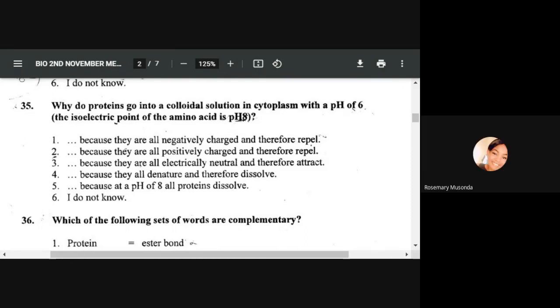Have you answered the question? So the best option is 2. Is it 2? All right. Yes. Okay, thank you very much. Yes, it's 2. So remember, I said it's very important for you to know this one. I just rephrase the question in different ways, but it's basically the same concept of knowing when the amino acid is negative and when it is positive. We can go on to question number 36 if there are no questions.